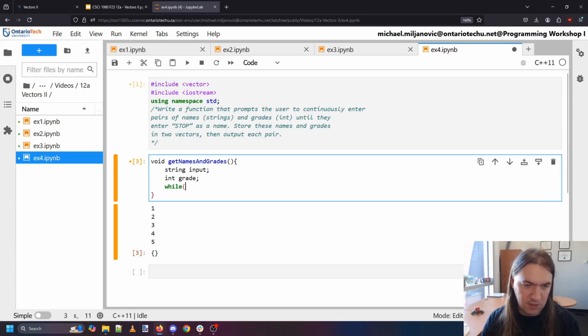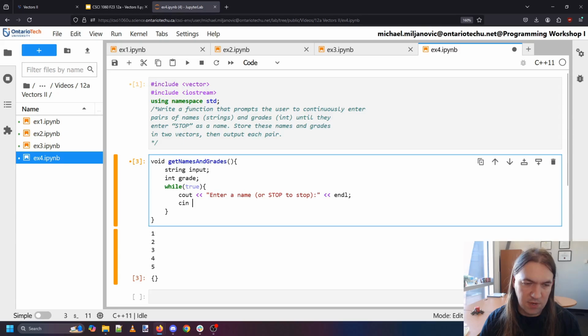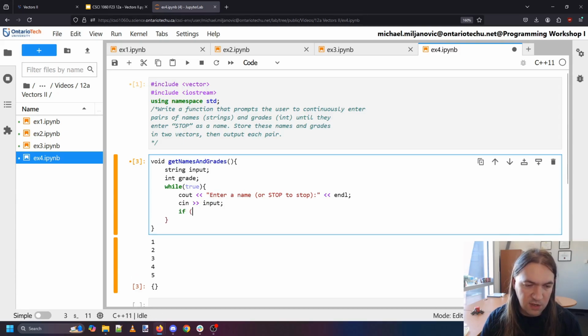And we'll do a while true loop. Prompt the user to say enter a name or stop. Stop to stop. And we'll read in their input. If the input is stop, then we will break. We're done.